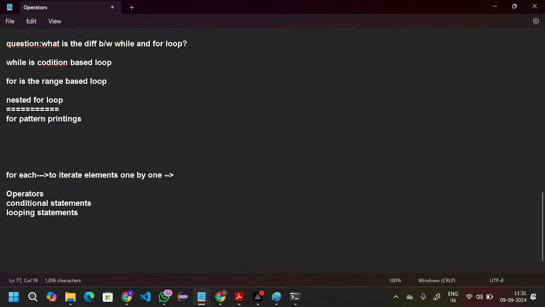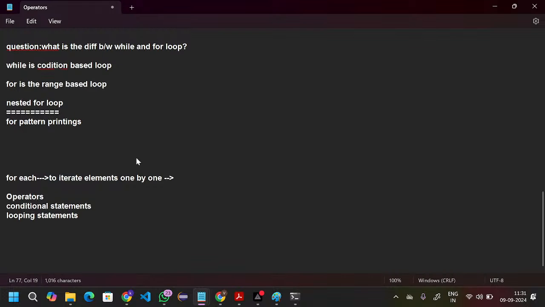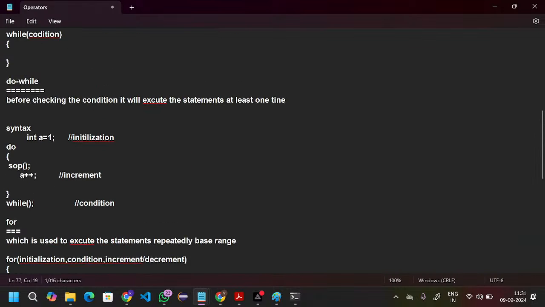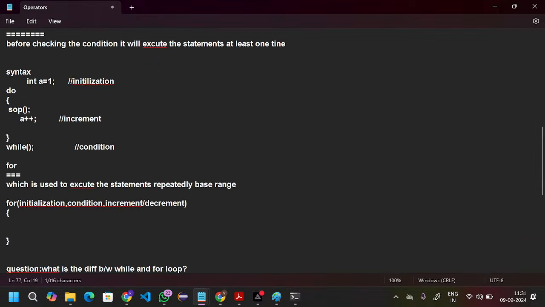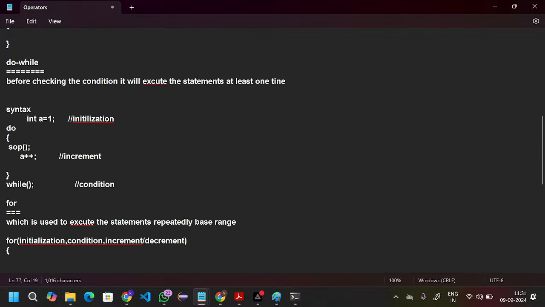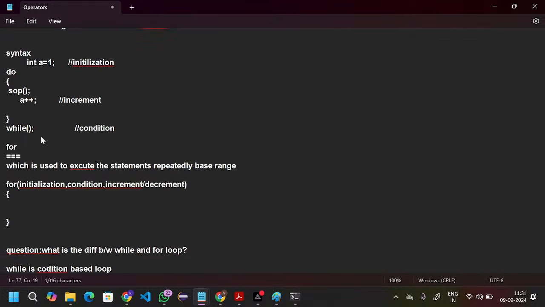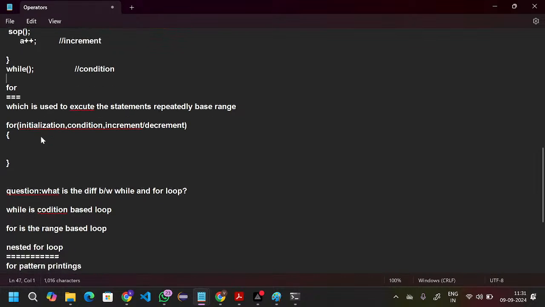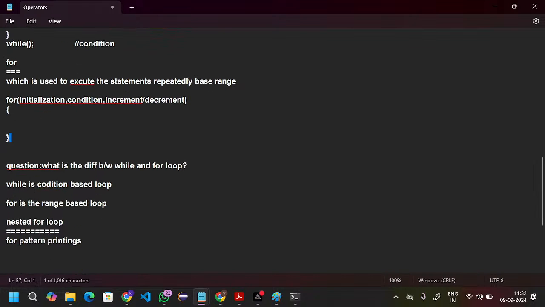So this is all for today. Now what you guys will do is multiple programs. I will share some patterns on nested for loop, and some problems on while, do while, and for loops. Please practice, do the assignments, and share them in the groups. This is your assignment.